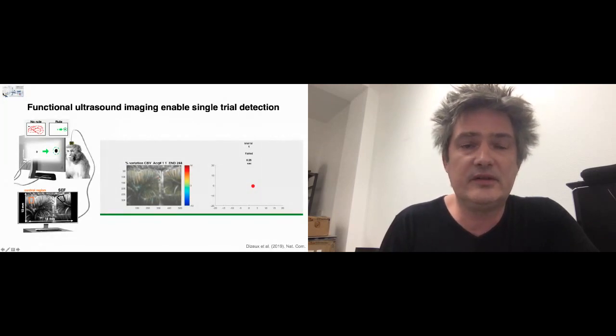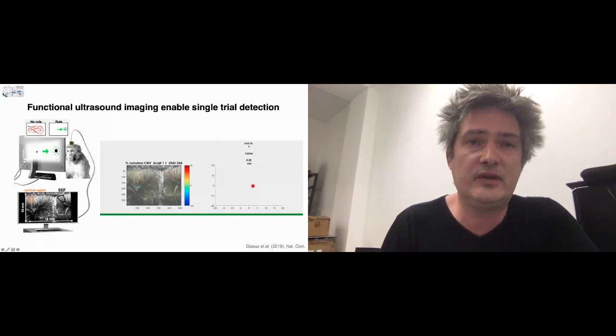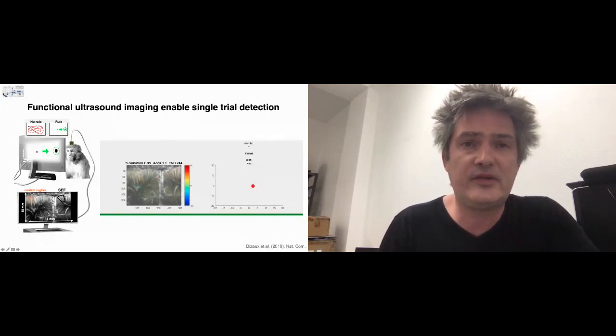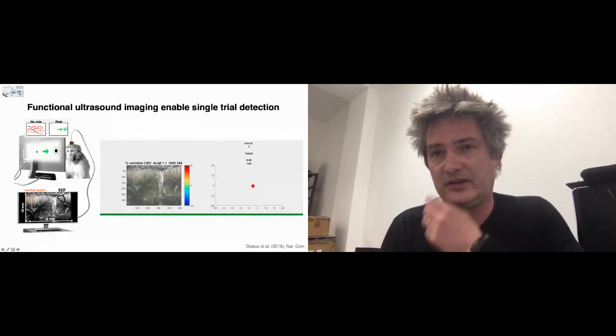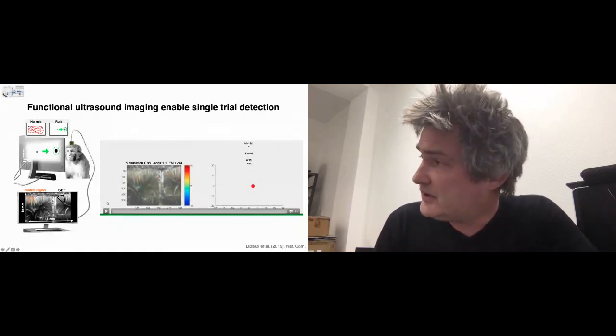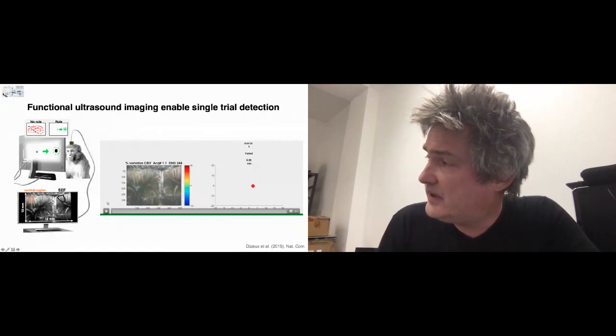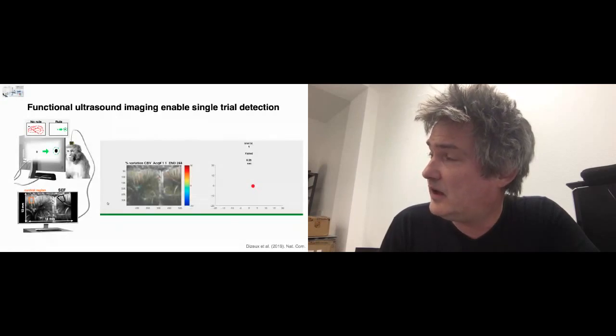Here you can see the dorsal part of the anterior cingulate and the ventral part, and the region of interest for this first study was the region of supplementary eye field. So what I would like you to do is to pay attention to the video just for a second, just to illustrate what and why we think this is interesting for studying decision in monkey lab.